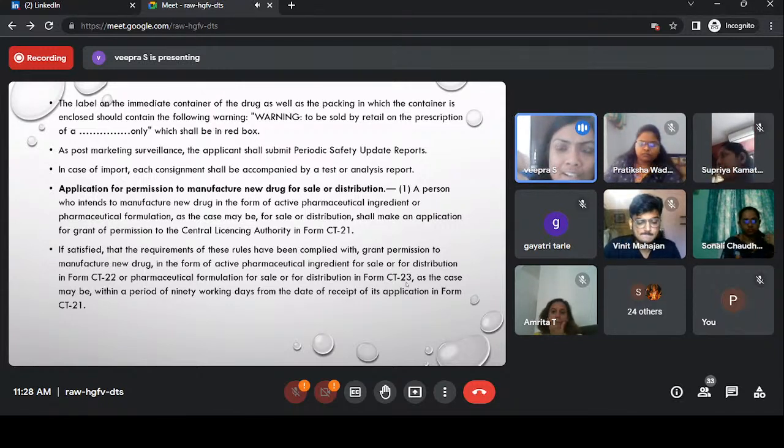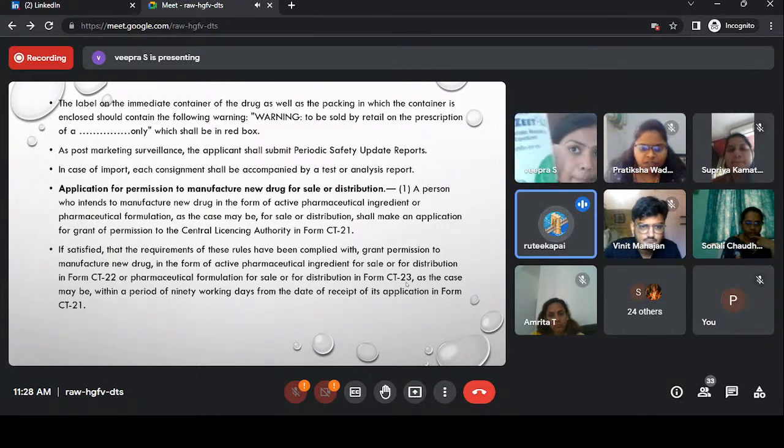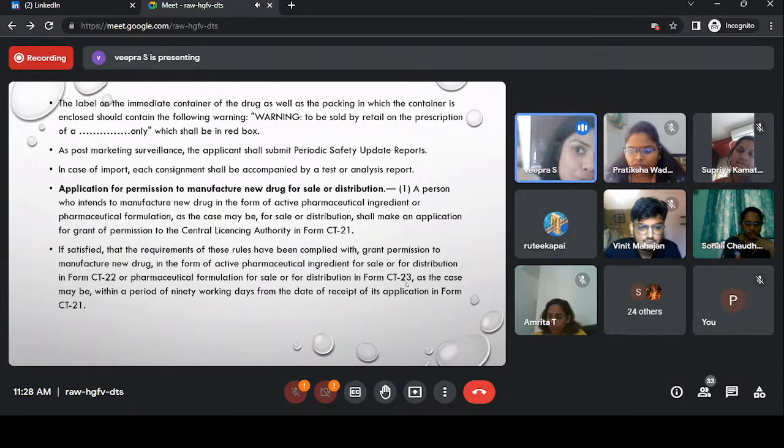So what other information is present in the drug label? The composition of the drug. This is a syrup.